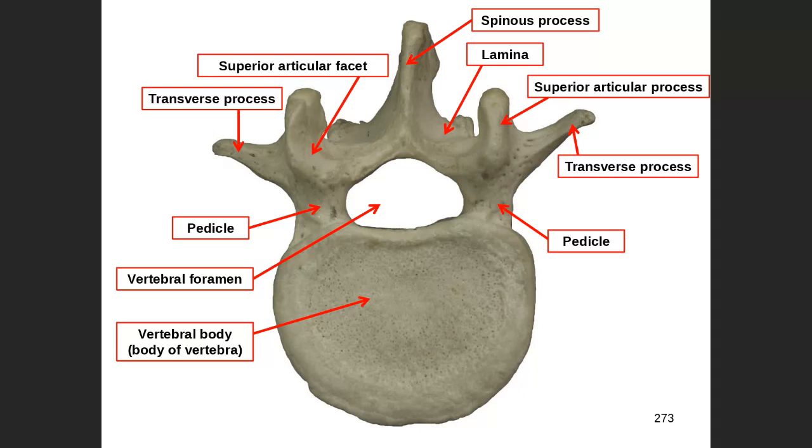Okay, let's take a look. Here you go. Again, we've already labeled a bunch of this. Here's the vertebral body. Here's the vertebral foramen. Here are the pedicles on either side of the vertebral foramen laterally. And you have the transverse processes coming off to the side. Here's the spinous process directly off the back. The lamina are on the posterior margin of the vertebral foramen. Then here you have your superior articulating process, and the smooth portion here is the superior articular facet. Feel good about that? It's a lot, I know. You've got time to study.